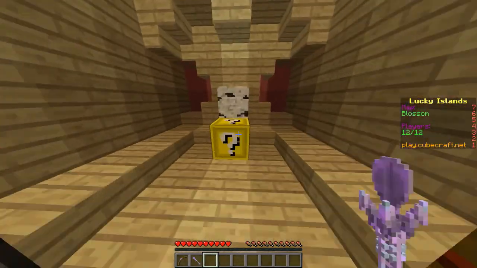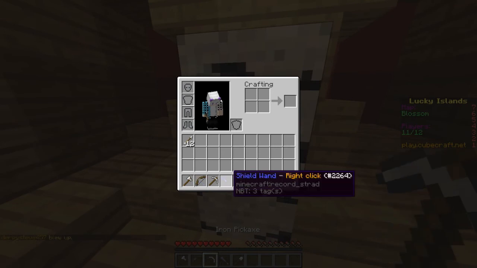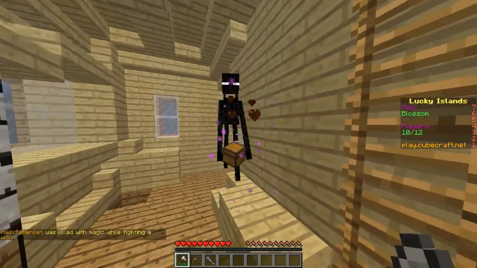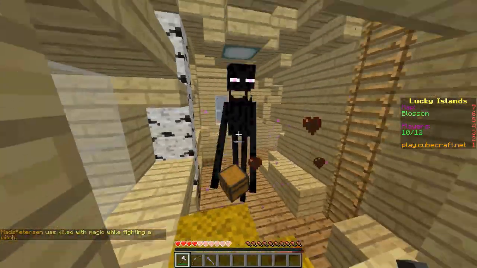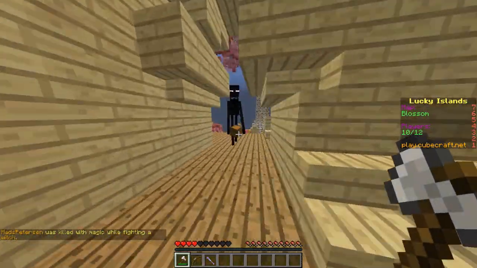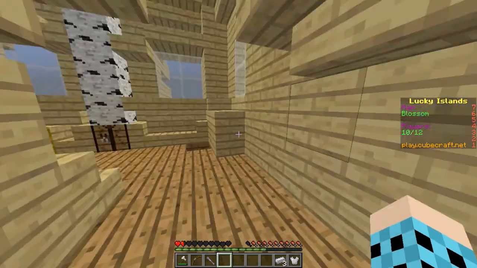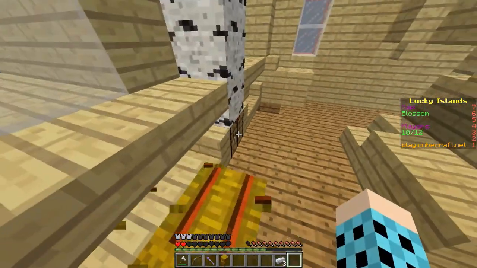Ooh, yeah, shield wand. I'll take that. Ooh. Oh, an axe. Axes are GG's in 1.9 and 10, because let's actually kill this Enderman. I want to know what's in that chest. Come on. If I died to the Enderman. Oh, I killed him. Woo! That was worth it. It had a chest plate and everything.